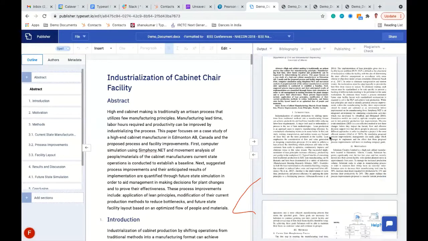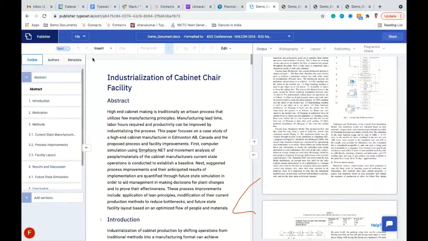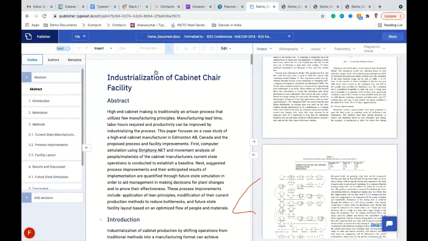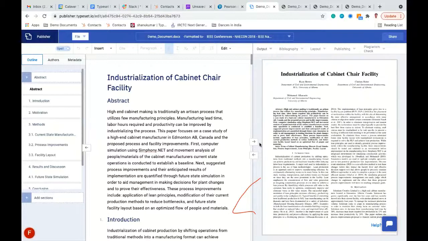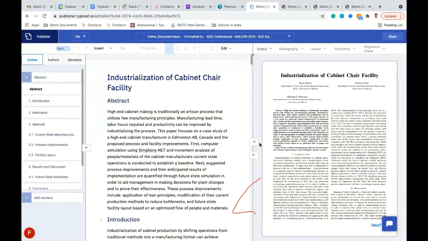Yeah, so now you can see how the IEEE format is looking. So once it is done, you click on File, Save as PDF, include unsighted reference, and then download. So now the moment you download, you will see that the same research article is now converted according to a conference template.